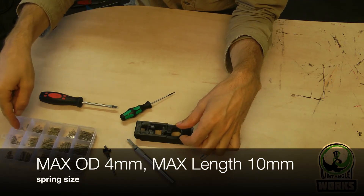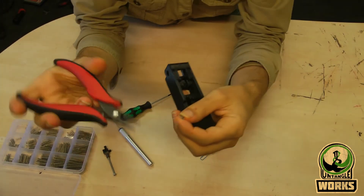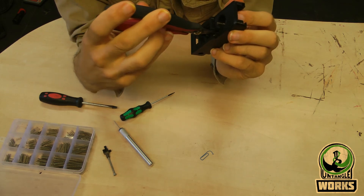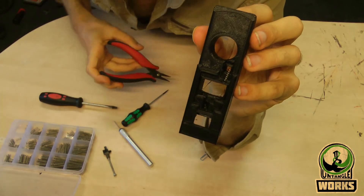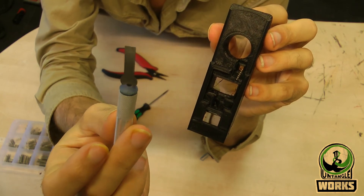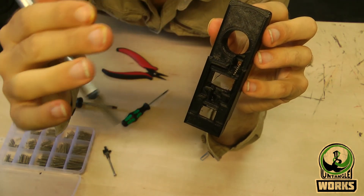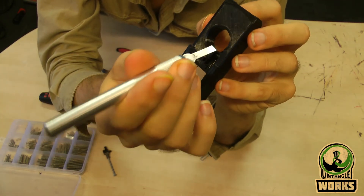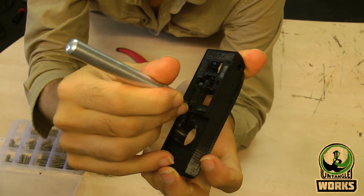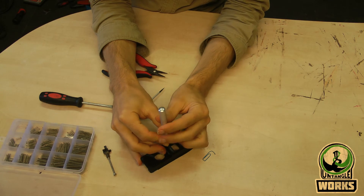You can also make sure that it's easy to install this tool and remove it. Then take the smaller spring from this set. For the spring, I sometimes use one like this better — with a smooth beak, I guess that's how you call it. It helps to point it like this so the spring just falls in. Try to place it in the hole and move it in. Then I personally like to use this type of blade — it's very thin but it's flat. You could use the one with the pointy side but that makes it a little bit harder because the spring will tend to slip away. What you want to do right now is just use the blade, press the spring, and compress the spring like this. Then this is the moment that you want to use the installation tool.